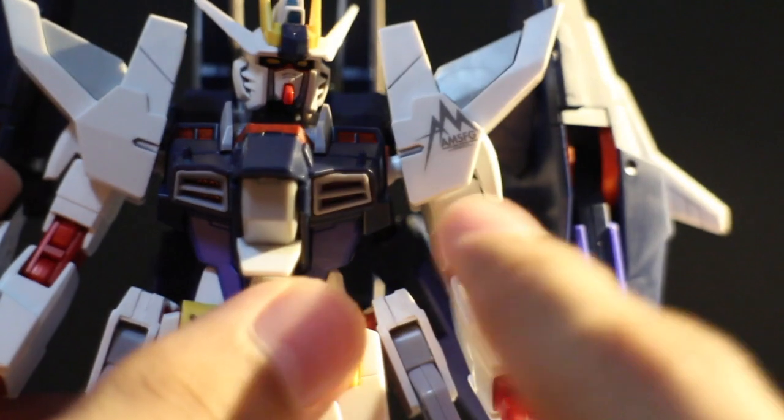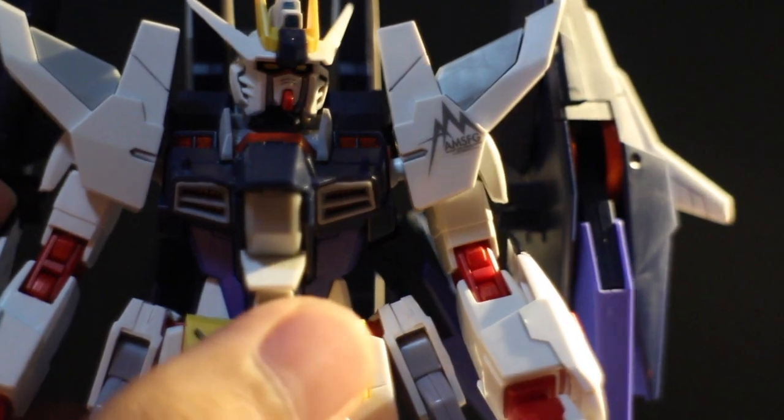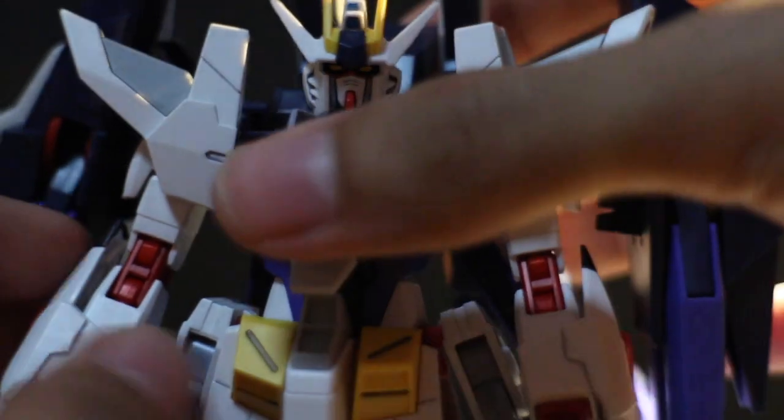And yes, I did put on the Amazing Strike Freedom Gundam emblem right there. Now, because why not? I kind of like that sticker, so I just put it on there.